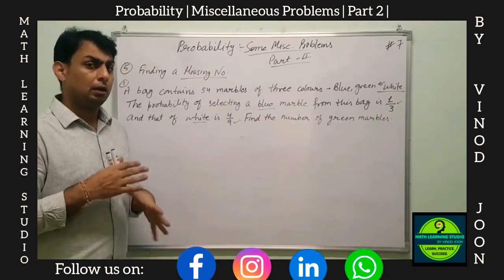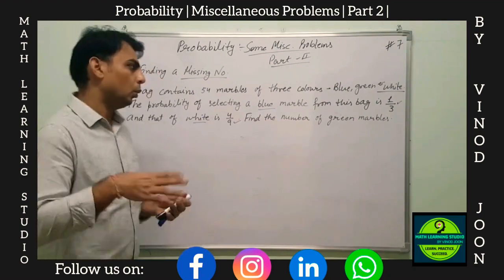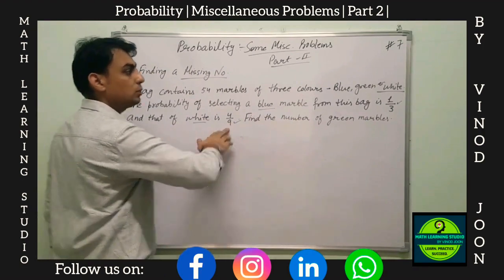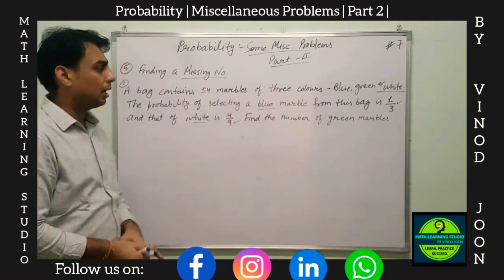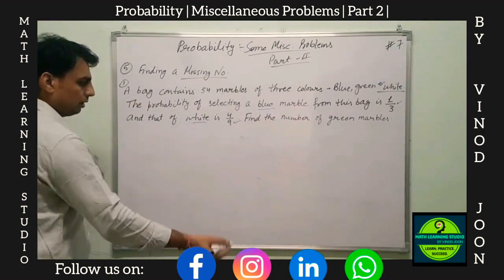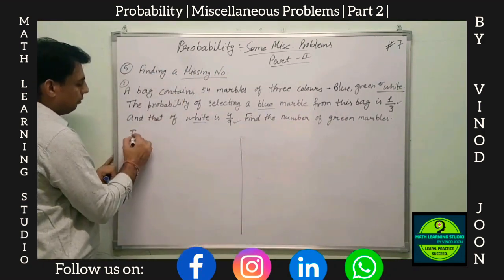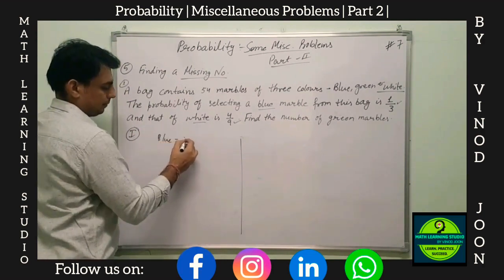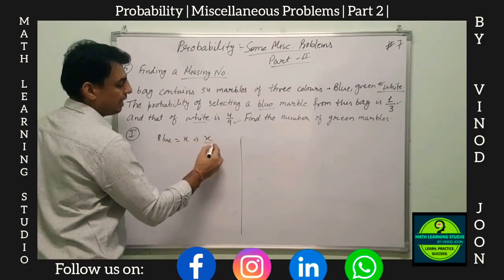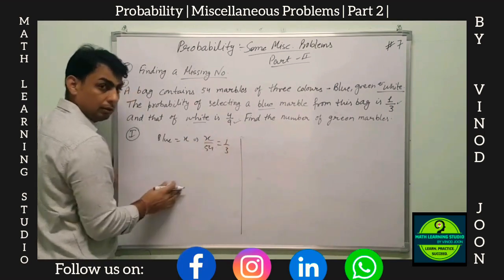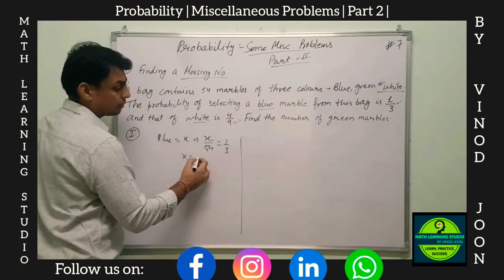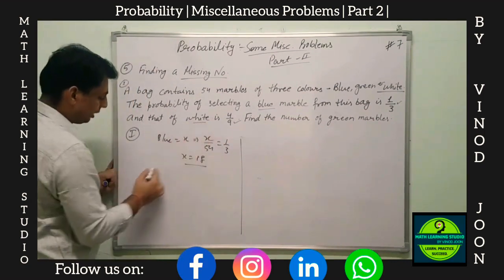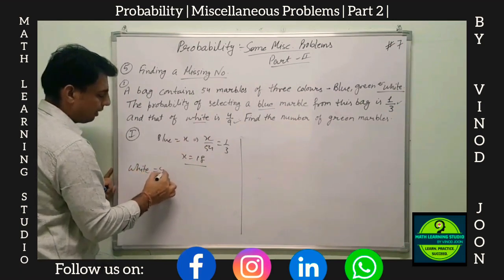Now there is more than one way of solving this question. One may be we have the probability of blue and white. So using these probabilities we can find their numbers. Because अगर मैं बोलता हूँ कि there are blue marbles x, so let us solve that condition 1, or you can say solution type 1. Let us say blue are x. Okay, so it means x by 54 should be equal to 1 by 3. Cross multiply, x will be equal to what? 18.